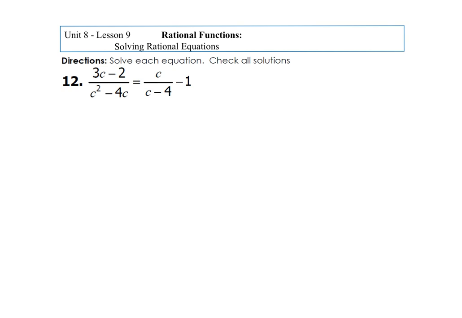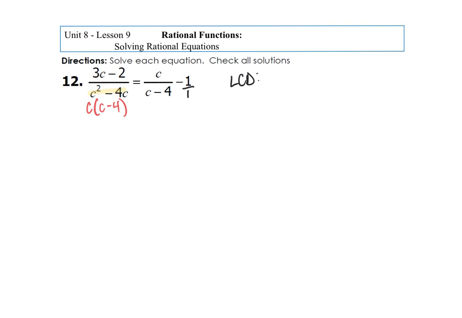We've got, again, not a proportion, but a rational equation. We've got variables in our numerator and denominators. I'm also going to remember that this 1 has a denominator of 1. So again, once you have binomials and trinomials, they're not matching up, check to see which, if any, denominators can be factored. And we can factor this c squared minus 4c. There is a GCF of c, and then we're left with 1c minus 4 when we pull that c out to the front.